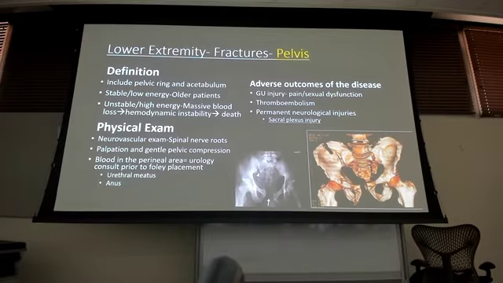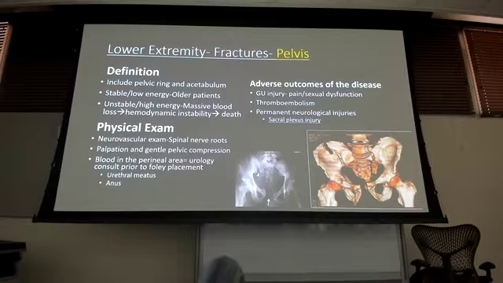So once again, usually motor vehicle accidents, they get side swipe. We see these a lot. In the elderly, like osteoporotic, just a fall from standing can cause this. So we need to consider it in those patients. And one of the keys to remember, like the femur, you can lose a significant amount of blood in the pelvis. So a lot of what we deal with in trauma will have either a pelvic fracture, some sort of internal intra-abdominal hemorrhage in there.